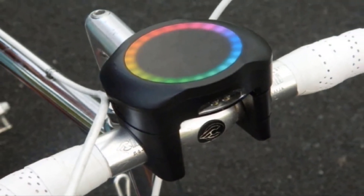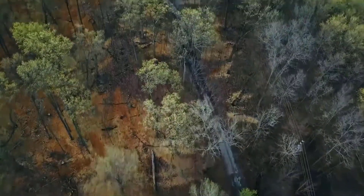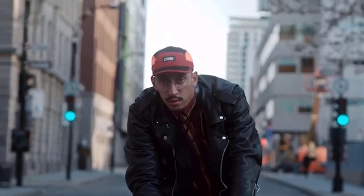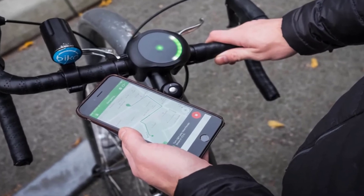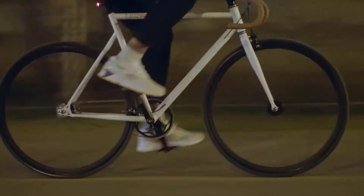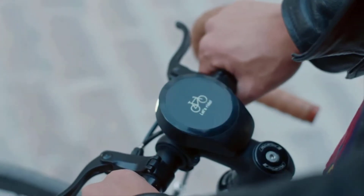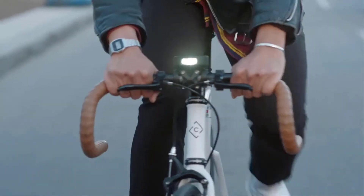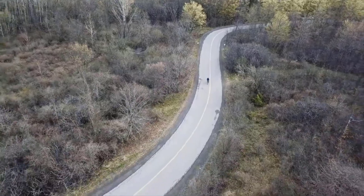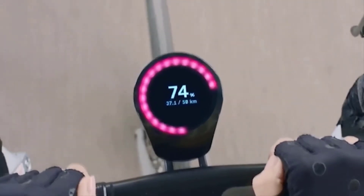Smart Halo. This gadget is specially made for people who use bicycles on a daily basis. Bicycles are a great medium of transport, especially since they run without fuel. But not many people prefer them since they don't look very stylish and hardly have any enhancements or exciting features. However, they are the most eco-friendly vehicles we can have on the roads. Smart Halo can help make your bicycle more appealing and high-tech. This is a small digital display device which can be attached to any bicycle handle to transform it from a boring bike to a cool one.